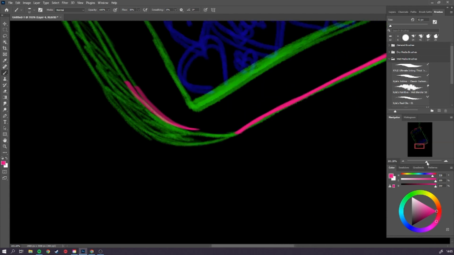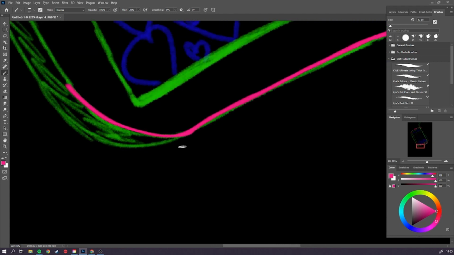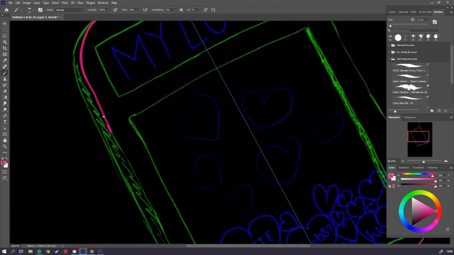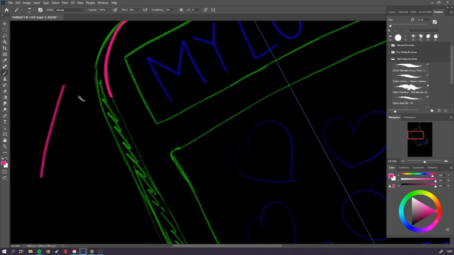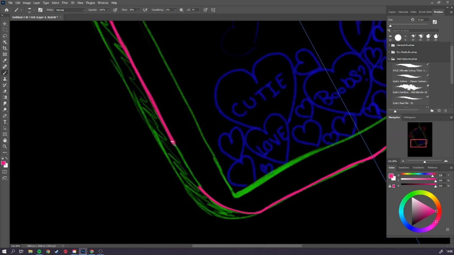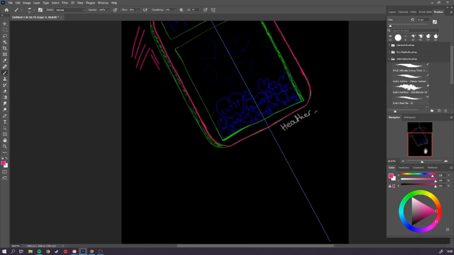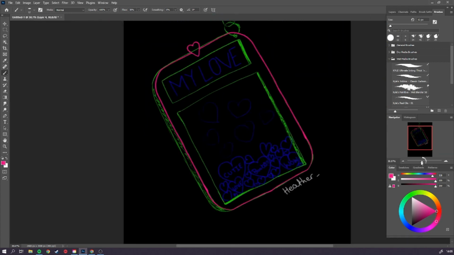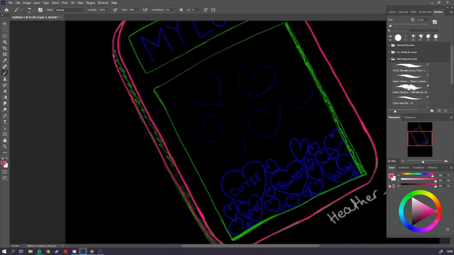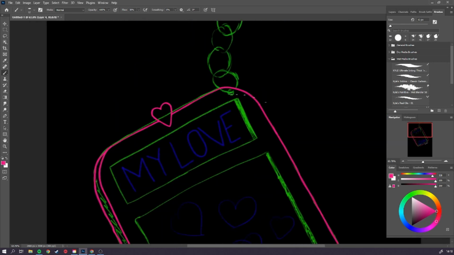Yeah, here's the actual liner that I'm doing with the symmetry tool on, as I said before. Just because, yeah, just make everything easy. Oh, these straight lines here were because I was struggling so much with drawing straight lines. Obviously, because I'm using Photoshop now, and I'm still a new learner to Photoshop, and using a digital drawing monitor, which is very fun to use. My straight lines still aren't very good.